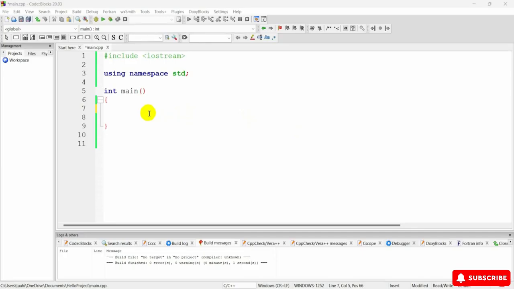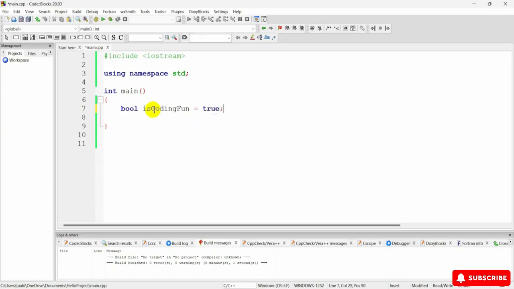So now first of all, declare the Boolean data type. I'm going to write inside the main function, just type bool, the Boolean short form, and here I use isCodingFun. Okay, isCodingFun, and now I use equal and just type true.